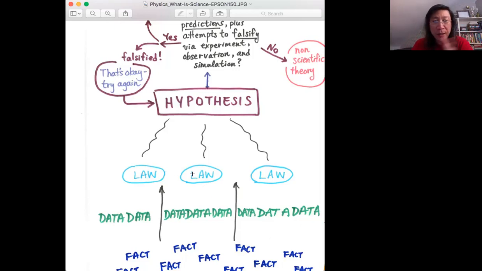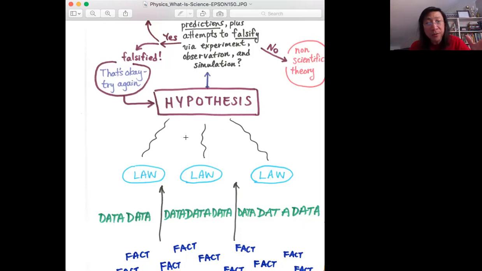And then we create these laws from there. Can we see patterns in the data that seem to reflect how things work in nature, right? So these laws are Newton's laws of motion, right? And his theory of gravitation is up here. It's a hypothesis, right? He hypothesized that there was this thing called gravity. Now you have to test it. Now you have to make predictions about it, right?